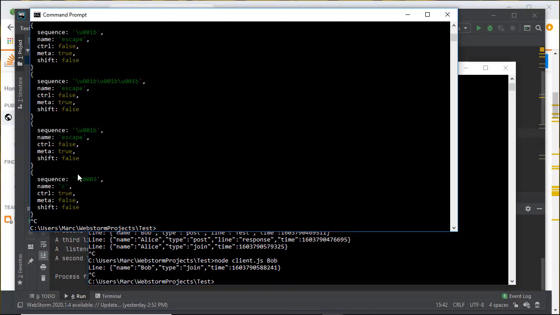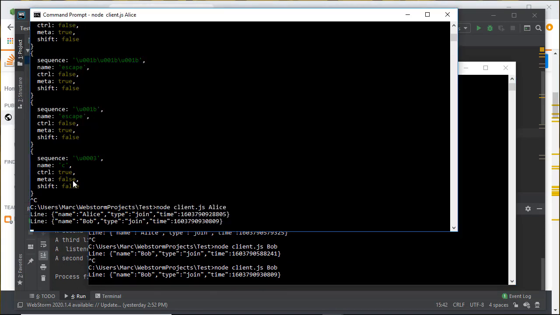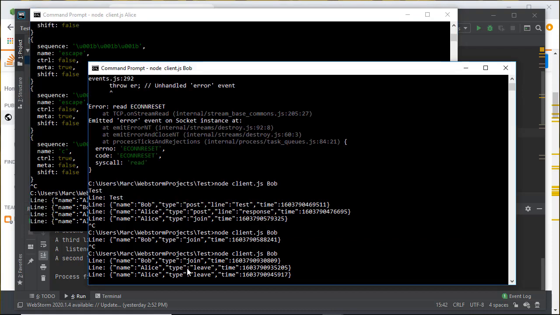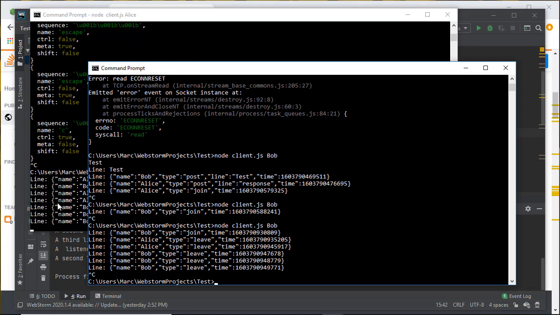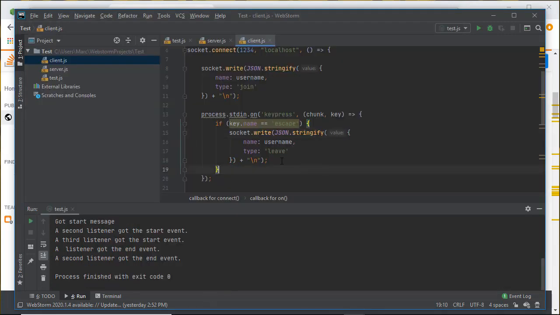So there's Alice and there's Bob. Alice is going to leave, and that generated a leave message, but I'm not actually doing anything after that, so I have to also cause Alice to exit. Okay. So after I've sent the message, I'm going to close the socket.